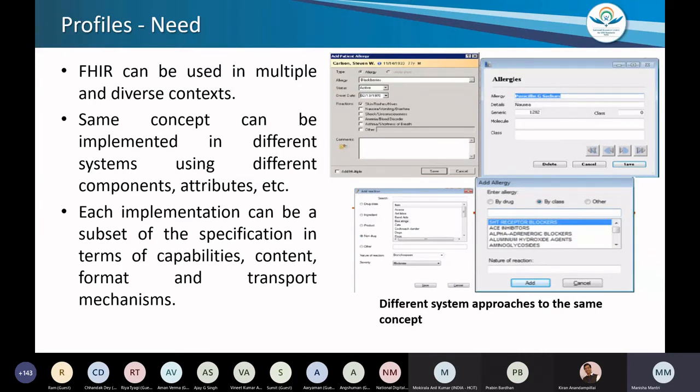For example, in the patient resource itself, I can put required or mandatory elements on the existing resource for my specific purpose. Each implementation in that case can be a subset of the existing FHIR specification in terms of its capability, content, format, and even transport mechanisms. And that's why we need profiles.